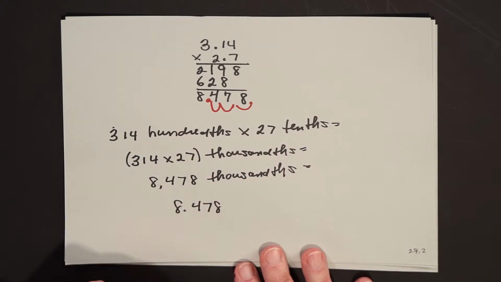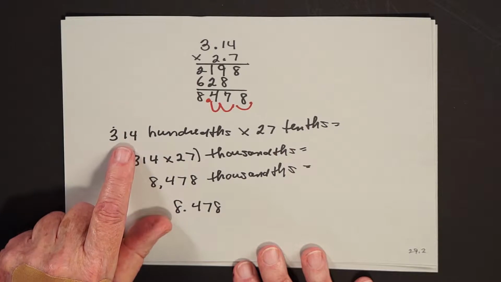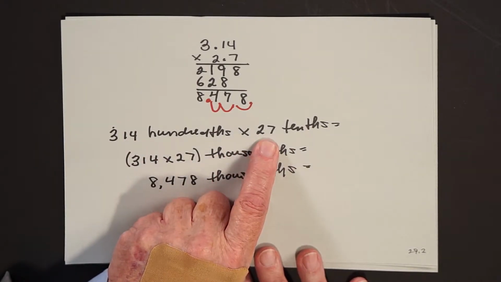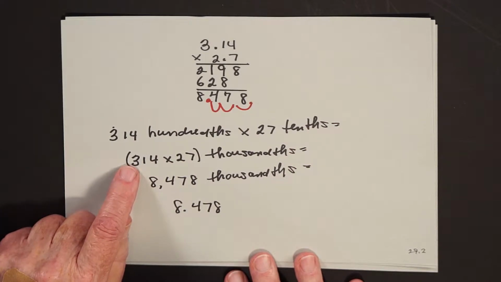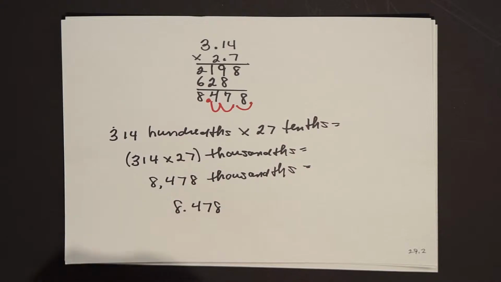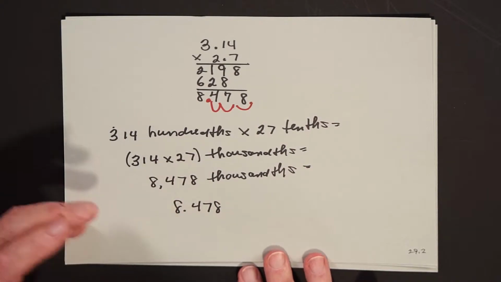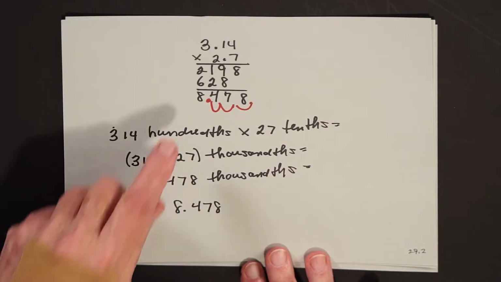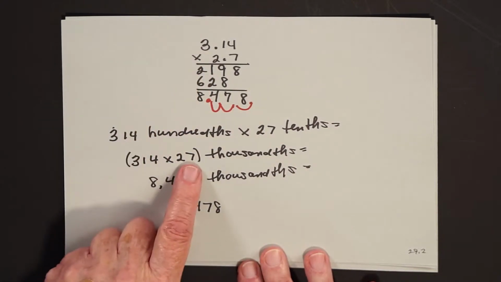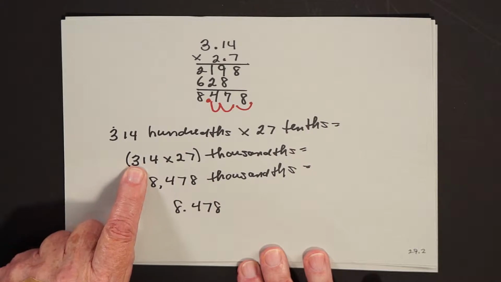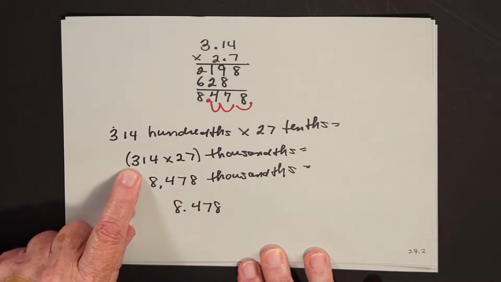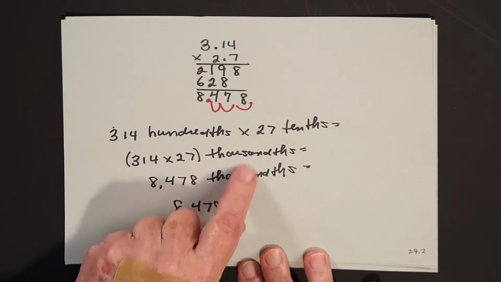Now what was the rule for multiplying? The rule for multiplying was, when you multiply 2 quantities, multiply the 2 adjectives to get the adjective part of your answer. And look right away, there's where your 8,478 came in before you started fooling around with the decimal point. What did we say up here? Multiply as if the decimal points weren't there. Well, isn't that what we're doing over here? Not only is it as if the decimal points aren't there, the decimal points aren't there. They've already been replaced by the unit.